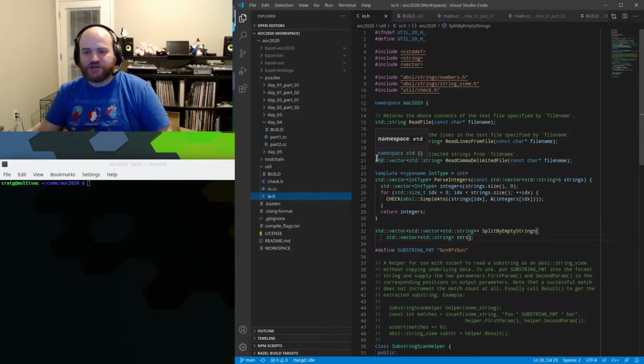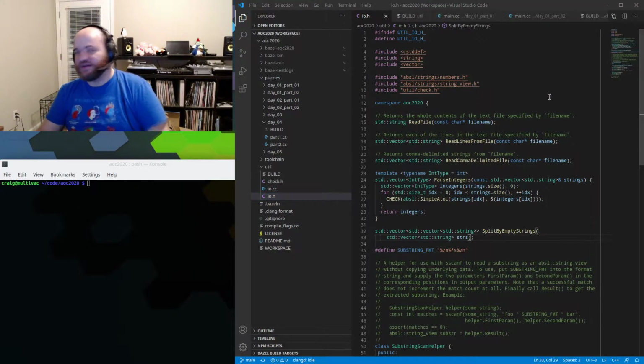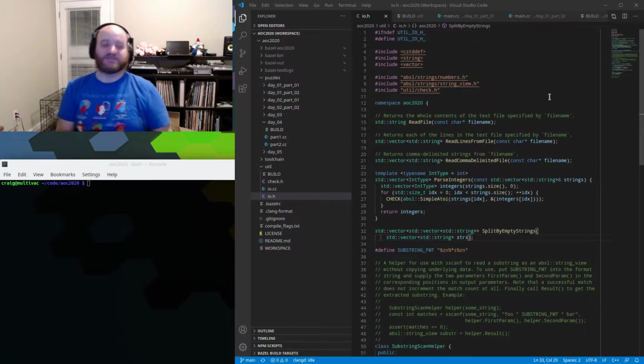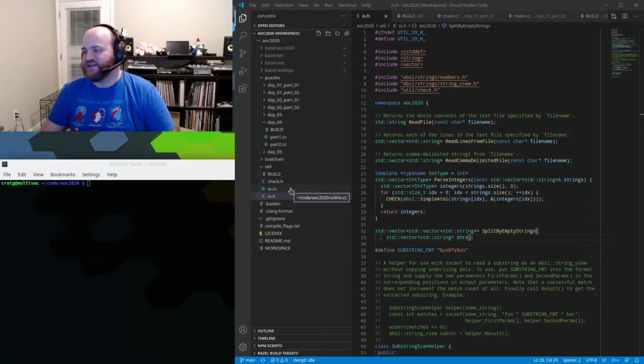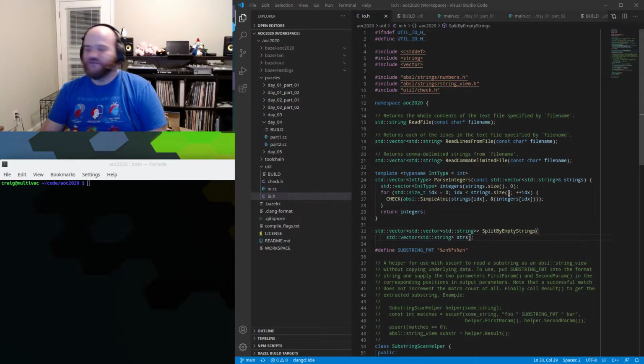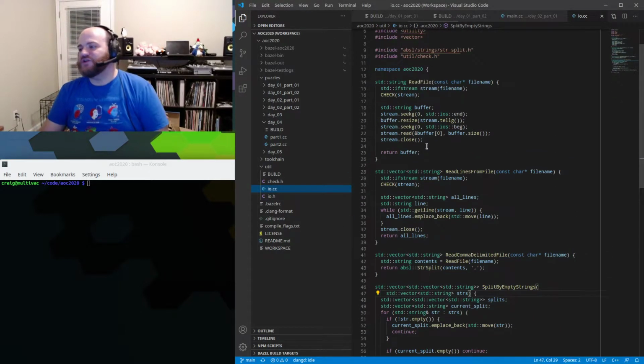for production quality code, where you want to be resilient to errors and be able to check if something errored and recover from it and not necessarily crash the program. I think that's still a valuable thing to do, but then you actually have to write all the error checking logic and check if the status is okay. For these puzzles, I decided that's kind of overkill, and it's going to be simpler and faster for coding if we just have these check themselves.